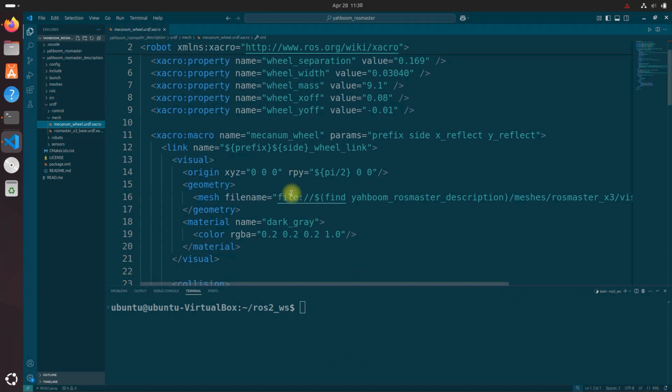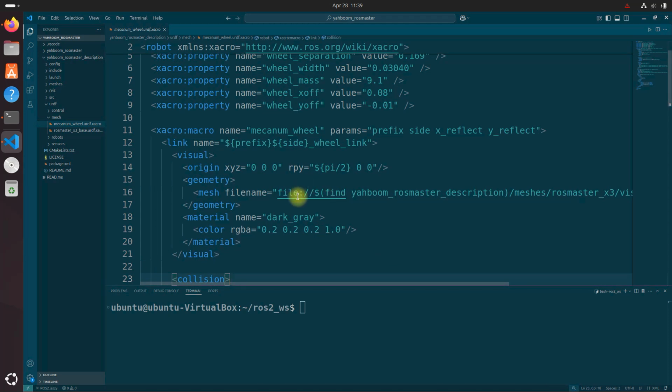The visual component defines what we see in the simulator. You can see that right here. And you can see that we load a 3D STL file of the actual wheel. Okay, that's this right here. RPY, that's roll, pitch, and yaw, right there.